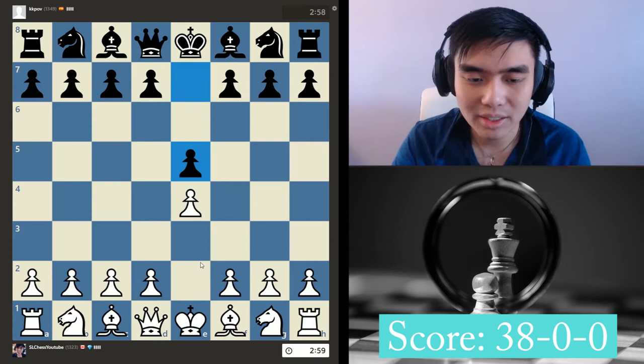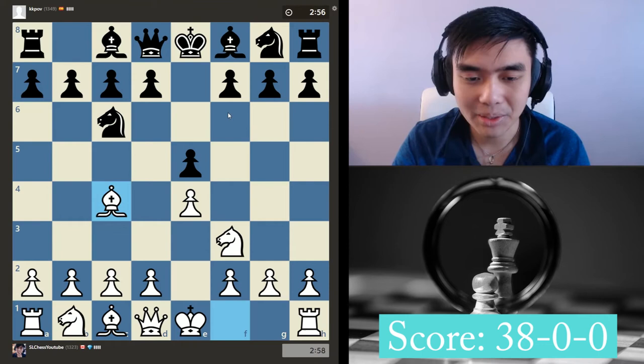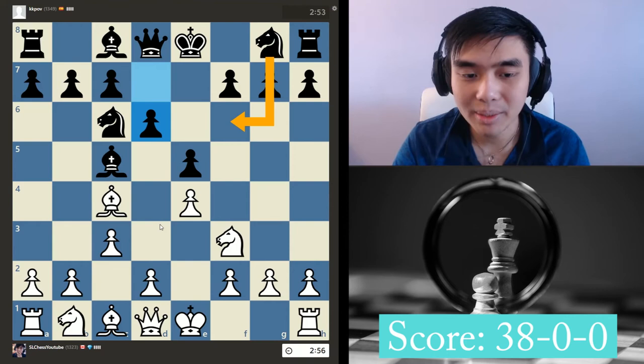All right. So let's play an Italian game. Italian. Haven't played one of these in a while. Let's play c3, main knight. And if our opponent plays the best move, which he does not, we just gain the center. We just gain the center here. Life is good.